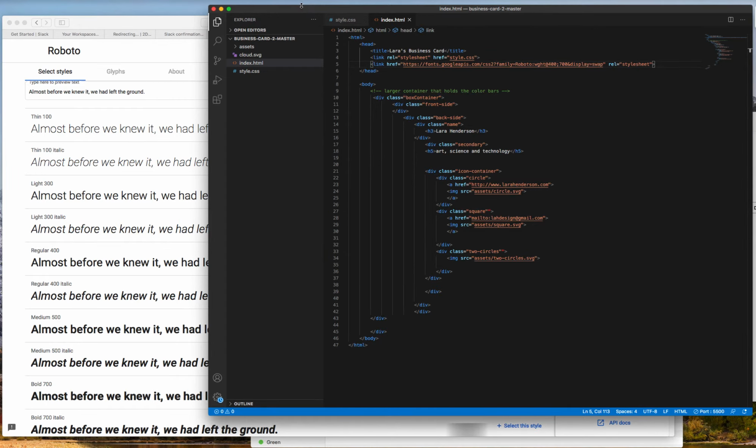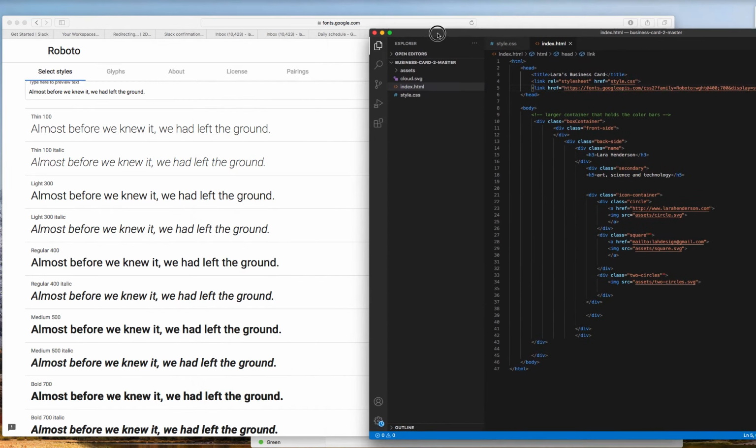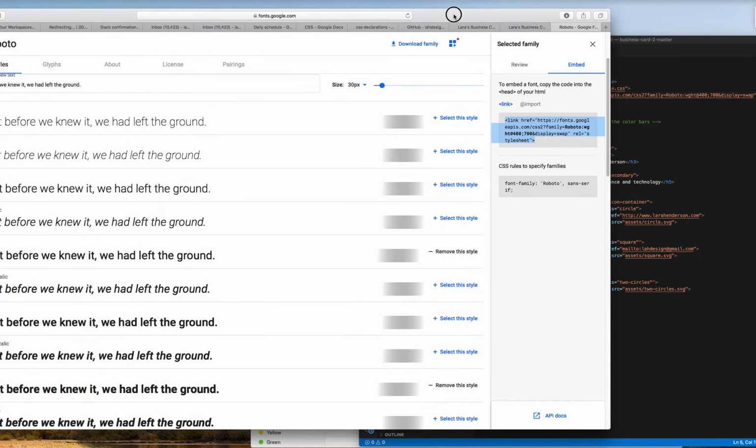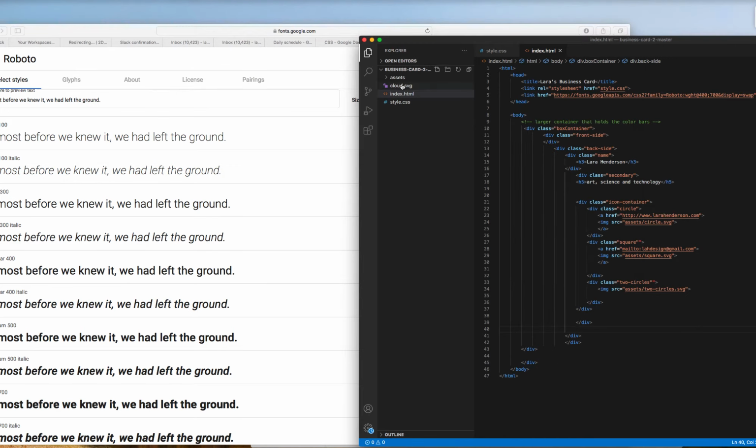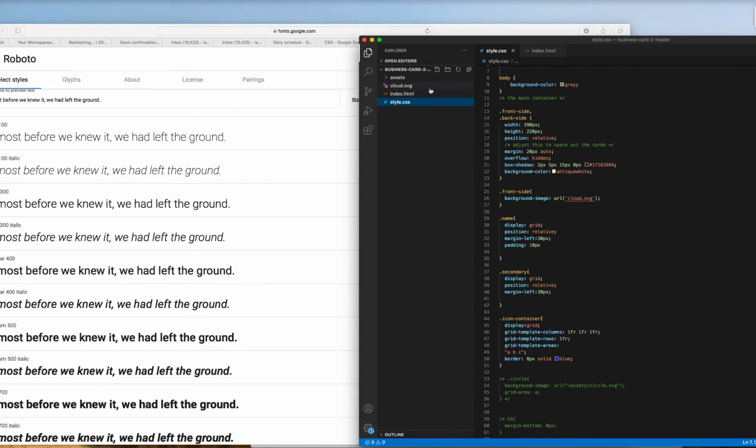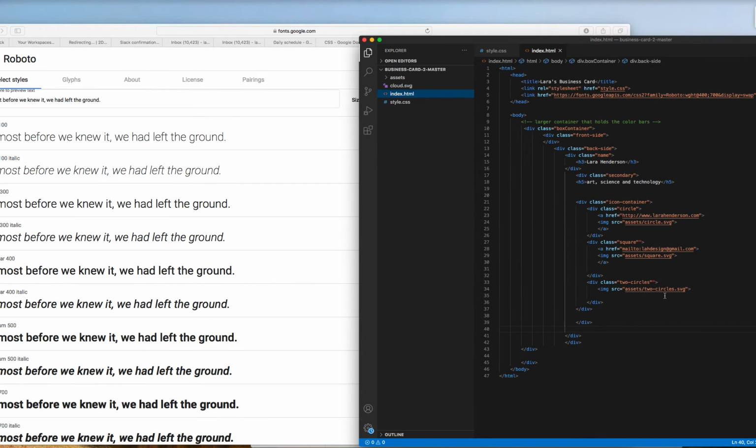But that's not the only place. There's a second place that you have to put the information. I'm going to come back over here, and it says for the CSS rules to specify font families, I also need this command. So I'm going to do a Command C. Then I'm going to head to my CSS to see which things I'm styling. The text that I want to style today is my H3s and my H5s. I want my H3 to be that heavier bold, and then I want my H5 to be that 400.